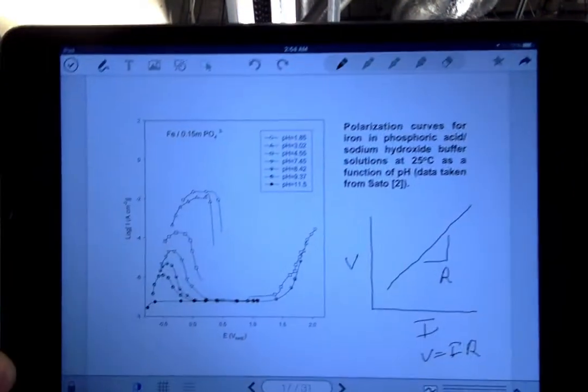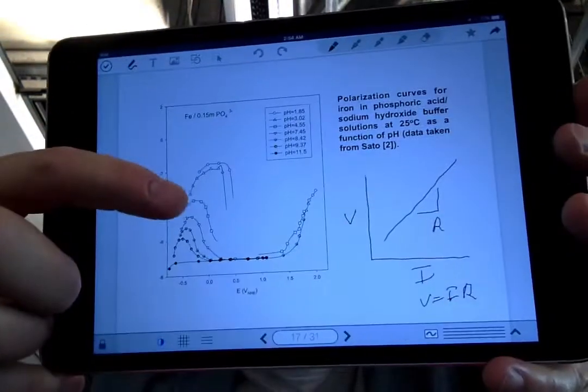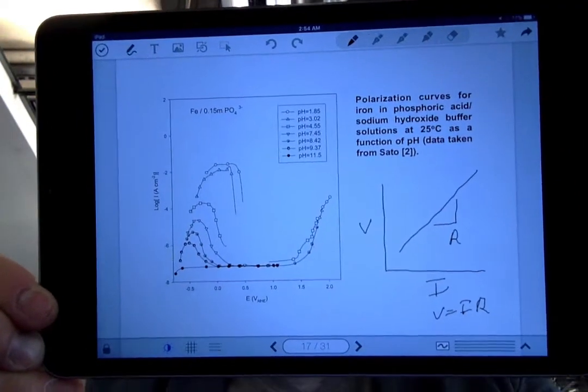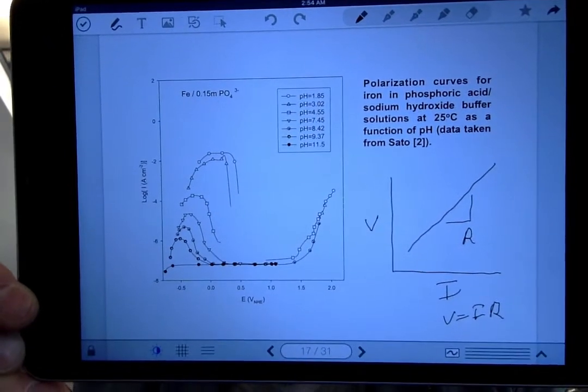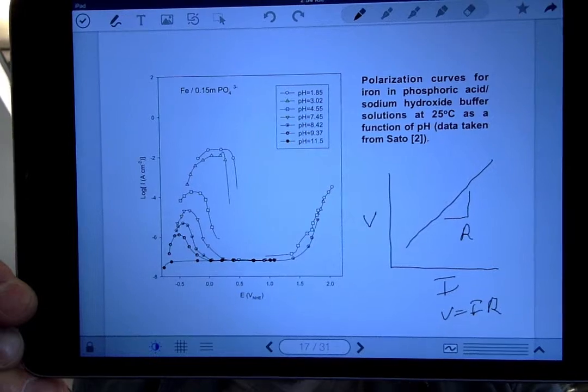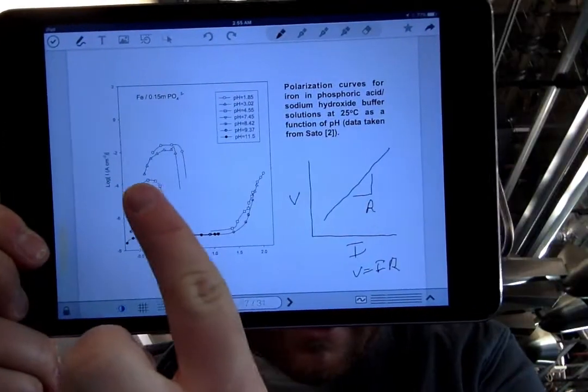electrochemical systems. So this funny looking graph right here, where we're plotting log of I versus potential, shows us different kinetic parts of the dissolution curve of iron in phosphoric acid. At low potential, you can see that the current goes up very quickly. So there's a peak between negative 0.5 and 0, shown right here.